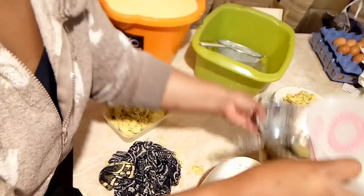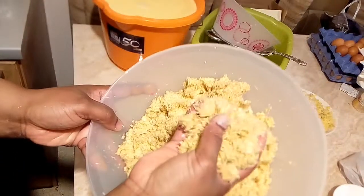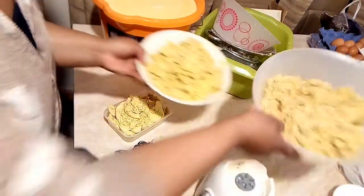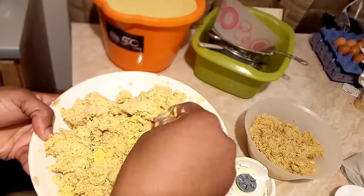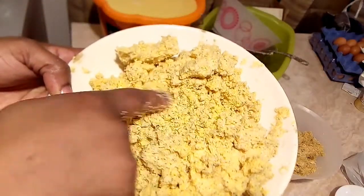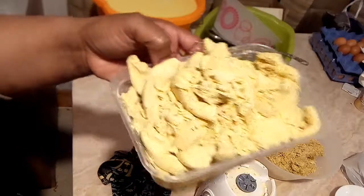Sorry, everywhere is messy. So the first stave that I did, I got this out of it. The second and the third stave I did, I got this. It has some yellowish corn in it. You can see the yellow color. And the last one I did, there it is. It's just in form of pap.